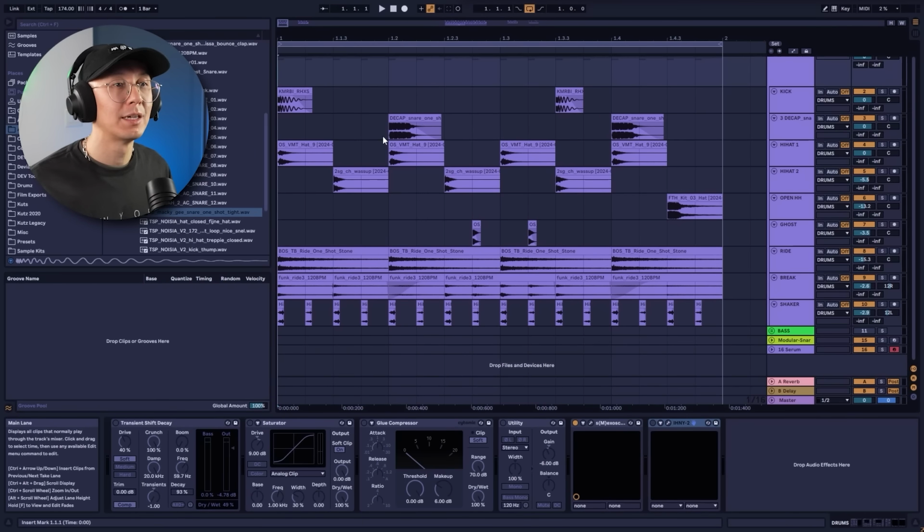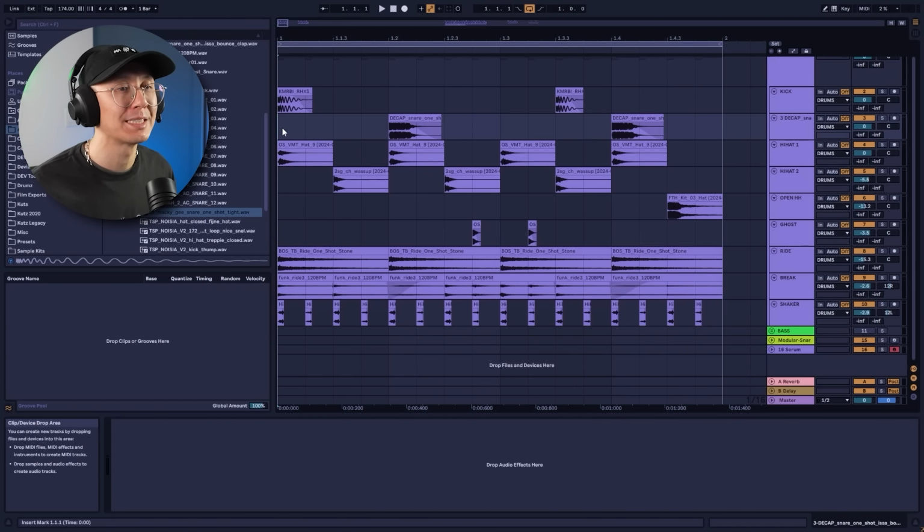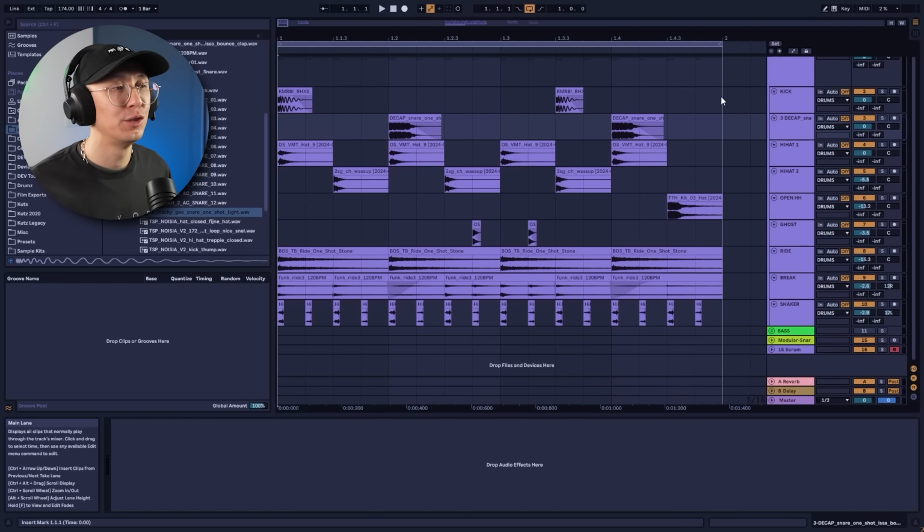Now for drum and bass, sample selection for your drum hits is super important because they're going to dictate how your drums are going to sound. Especially if you're going for a specific sound of drum and bass. For example, if you're going for dance floor drum and bass, you may want the snares to sound bigger and fuller. Where if you're doing rollers, you might want the hits to be tighter and sharper. For liquid, you might want the hits to sound more organic. So sound selection is very important because they're going to direct the sound of your drum loop and your track.